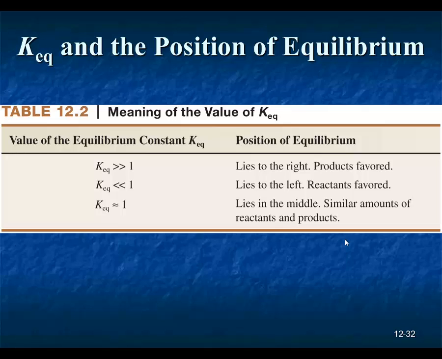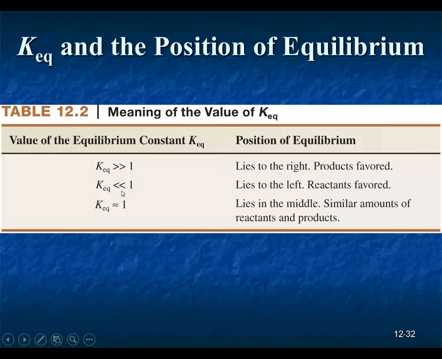So this would be something important to write in your notes. An equilibrium constant value that is much greater than 1 tells you that you're favoring the reaction going to the right. That means forming the products as you're going from left to right with the reaction as written. So products are favored with large equilibrium constant values.